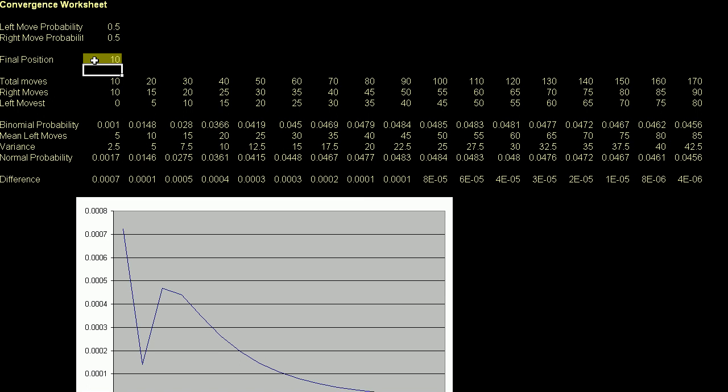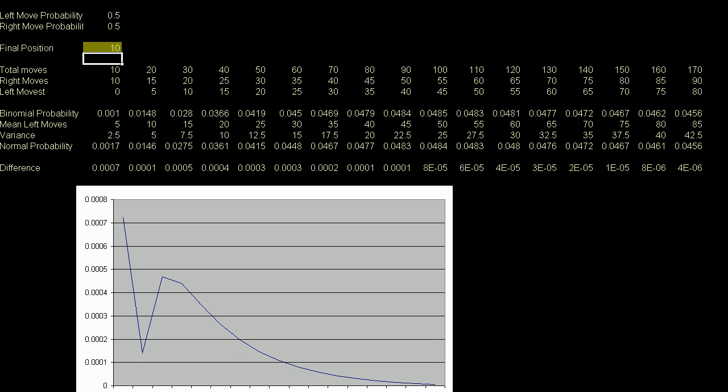But anyway, the whole point of this was to show you that if you wanted to figure out the probability of being 10 moves to the right, as you take more and more flips of your coin, the normal distribution becomes a much better approximation for the actual binomial distribution. And as you approach infinity, they actually converge to each other. Anyway, that's all for this video. I'll actually do several more videos on the normal distribution just because it is such an important concept. See you soon.